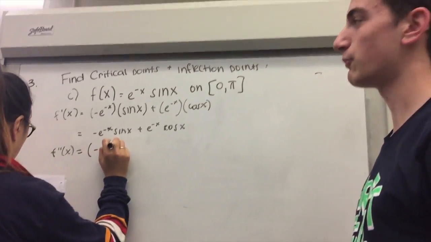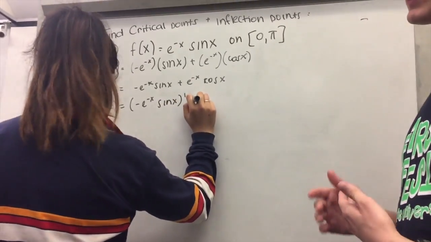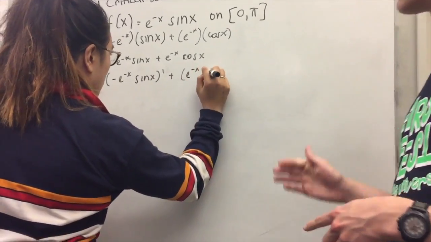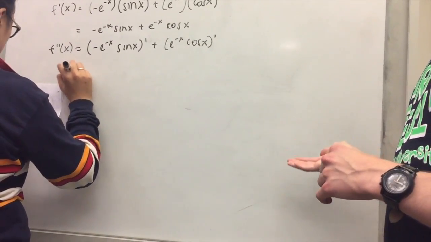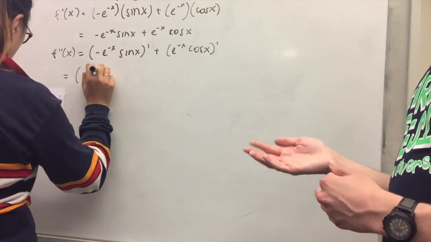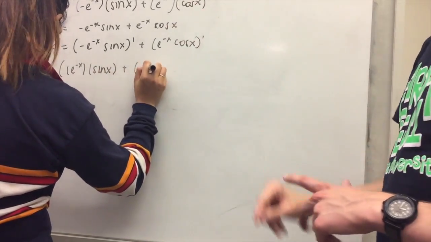So now you want to find the inflection point of the same function, e to the negative x times sine of x. And to do this, you take the second derivative, which, since we already found the derivative of the function in the previous problem, we just take the derivative of that function, which will be using the product rule and adding the two results together.